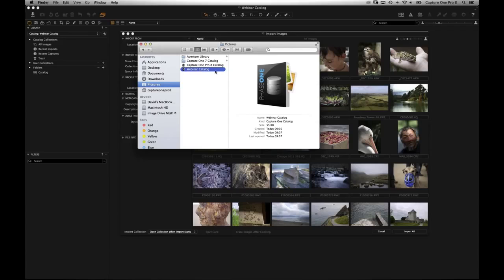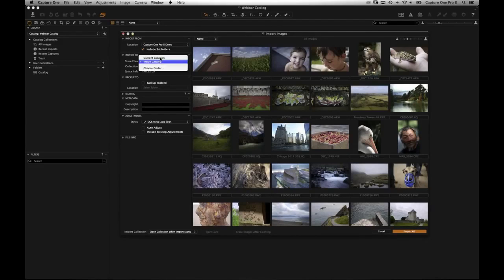But you're limited by how much space you have on the hard drive where the catalog is. If that's on some big external, 10 terabyte drive, then fair enough. But if, like me, you keep the catalog on your internal drive, then it doesn't make so much sense. And the nice thing about the way the Capture One catalog works is that offline files, for example, and I'll show you later, if I disconnect that hard drive, we can still access all the images, make adjustments, and so on. So that's your choice whether you want to move inside the catalog or leave them at their current location.